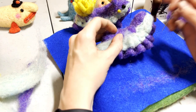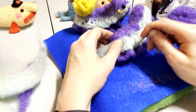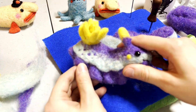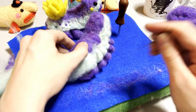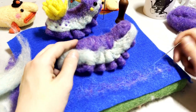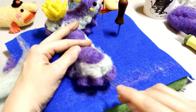Right? And then here. Doesn't have to be the exact same as your other gathers. And it doesn't have to come fully off. Like, parts of it get felted into the previous ones. Just all depends on how you want it to look. Come around the bumbry. And this fringe, you can just felt directly to the butt.